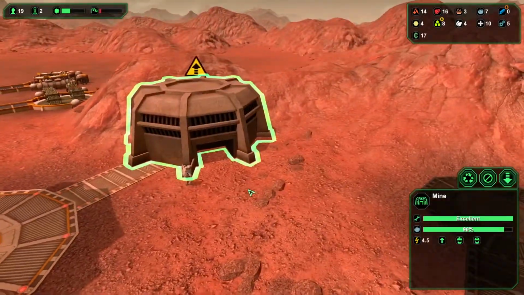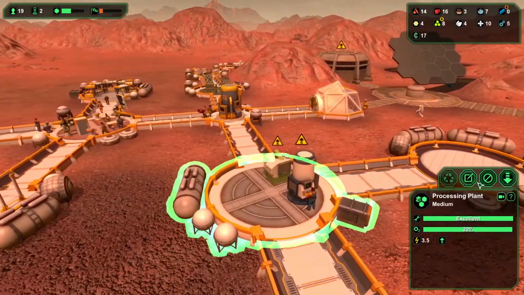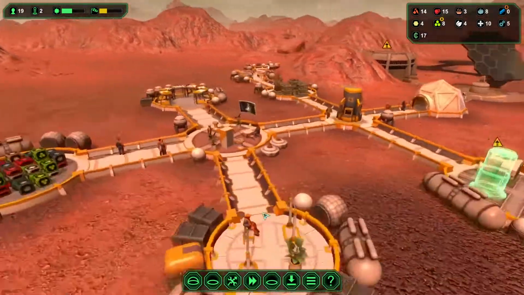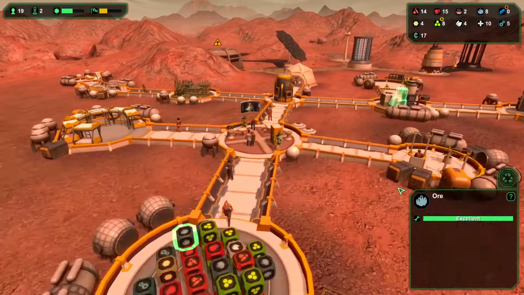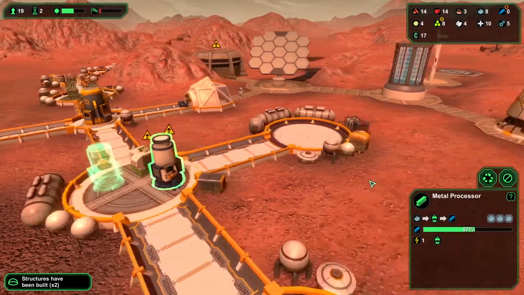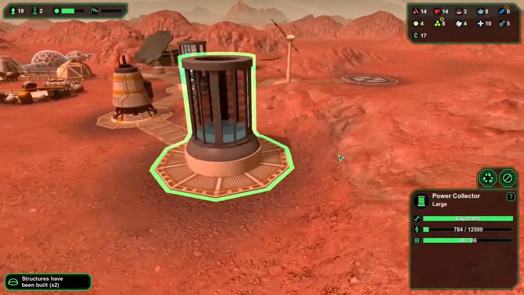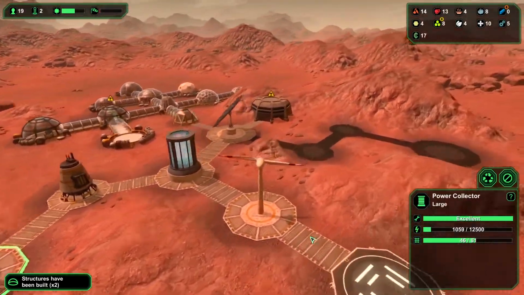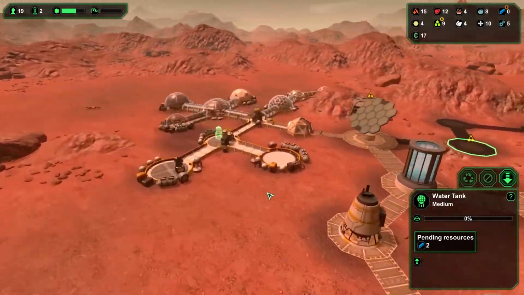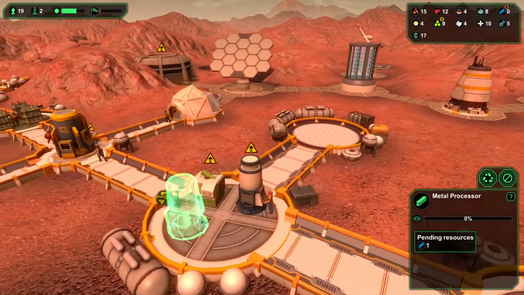Okay, so there's a lot of workers now. We've actually got a surplus of ore, so what we're going to do is take strain off of... Yeah, there's ore sitting here in the storage. You don't really want the ore sitting there. You want the ore being processed as much as possible. We've got another power collector. Yes, that's exactly what we need. So now the next thing we're going to prioritize is the medium tank. This should be built anytime soon.